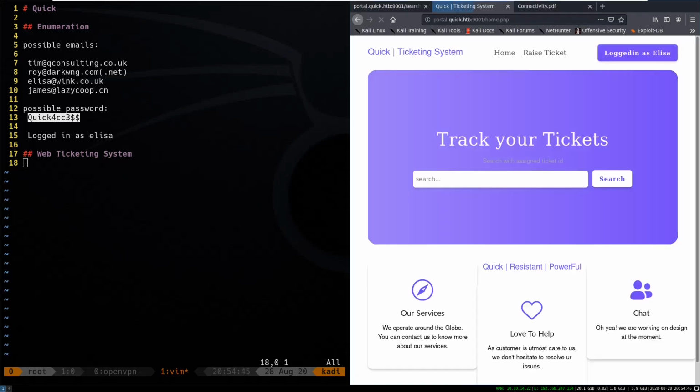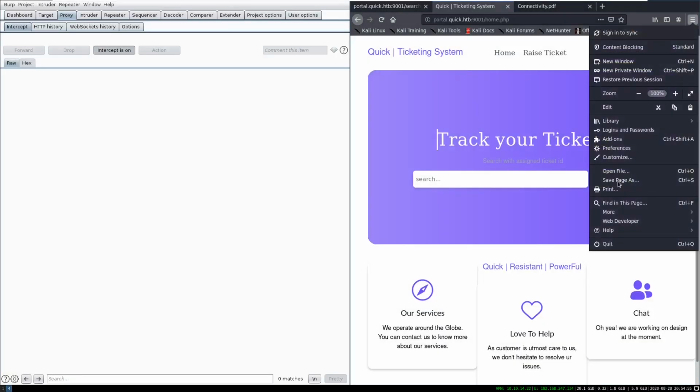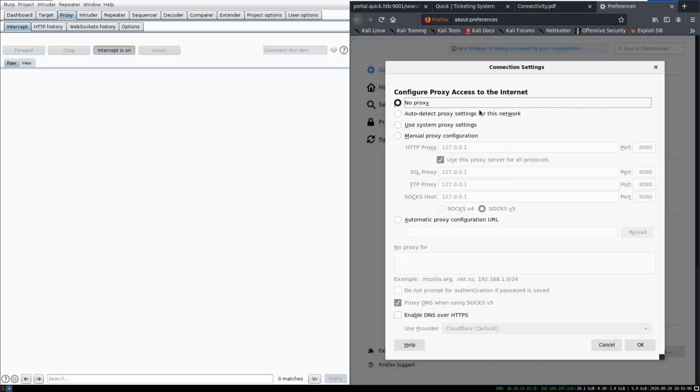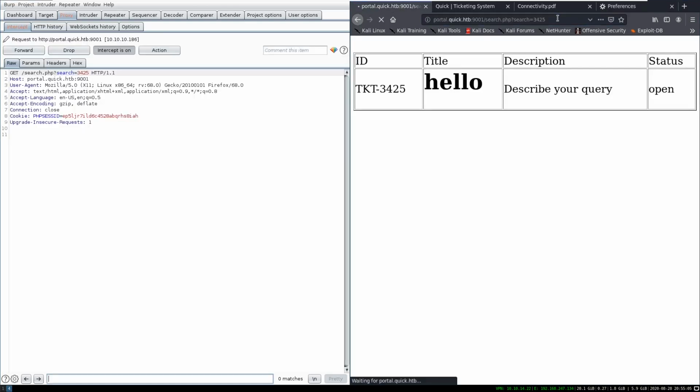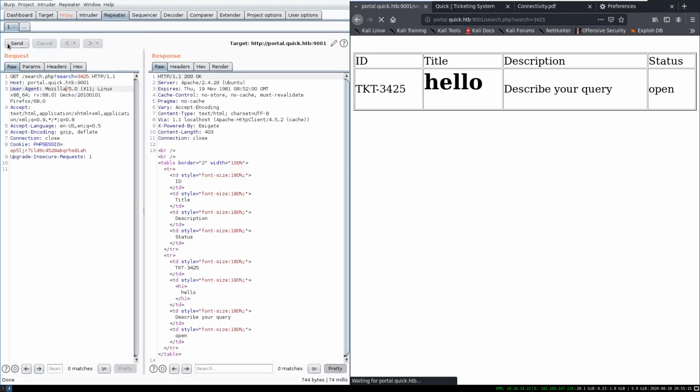If we look at the traffic that's coming through, let's throw this over to where Burp Suite is, turn our intercept on, turn our proxy on, and intercept this request. Send it over to Repeater with Control R and look at the response. It looks like we get powered by ESI gate.